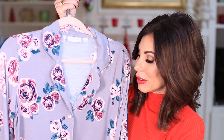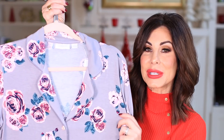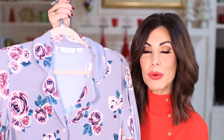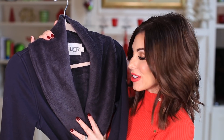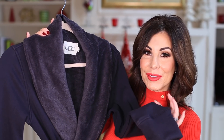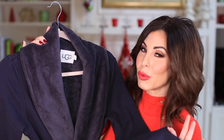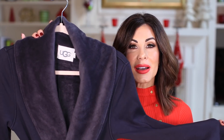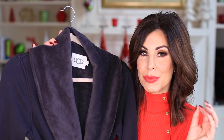All of those things make wonderful gifts. A bathrobe makes a fantastic gift — I received this Ugg one last year for Christmas and I love it. You can hear about it in my fall and winter pajama and loungewear video which will be linked, but Ugg, to me, knocks it out of the park. They are the best. There are many to choose from, and I will also have others linked. Pottery Barn is another wonderful place.